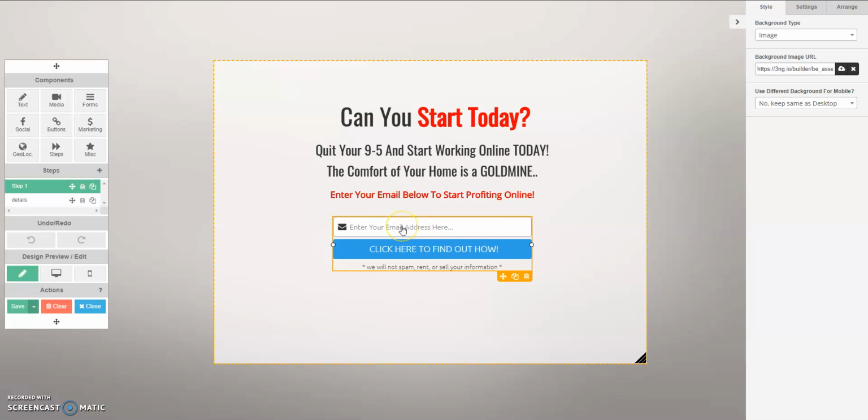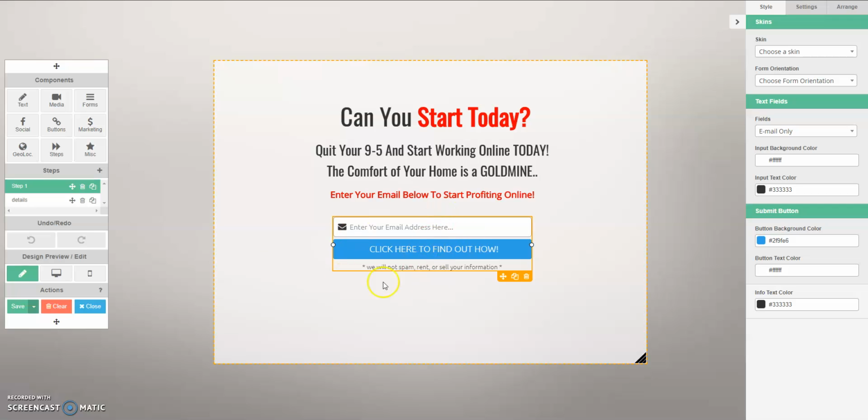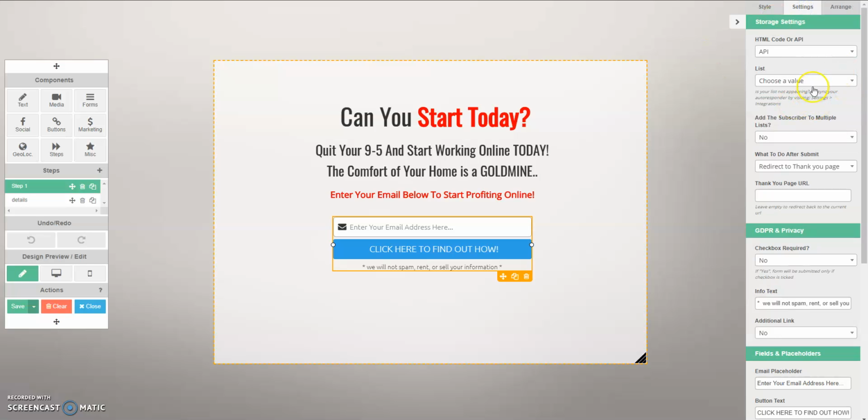It's going to open it up. Now, there are basically two things you've got to do once you're inside the funnel on TD Pages, and I will show you those in a minute. The first thing you're going to want to do is click on this box right here. This is their click box. Then you're going to click on settings, and then you're going to tell it what to do after.